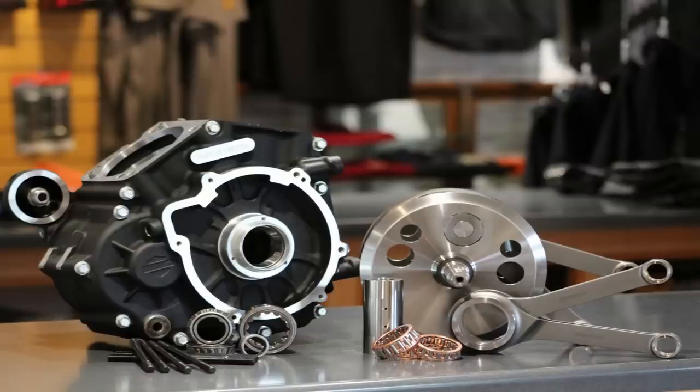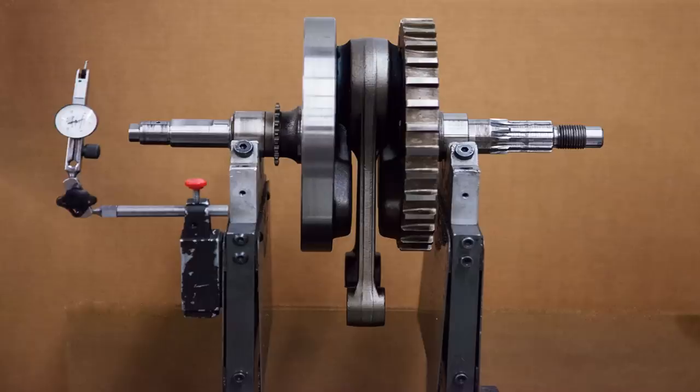That's why when you want to go with a gear-driven system, you really want to do a complete engine rebuild — at least with a fresh crank or have your crank trued up — and maybe go with a big bore kit. Putting gears in a 2003 to current Twin Cam can be a bit of an issue because of the press-fit cranks. But if you have a '99 to 2002 with the Timken bottom end, those generally have really good runout at 2,000ths or less, so it's not normally an issue.